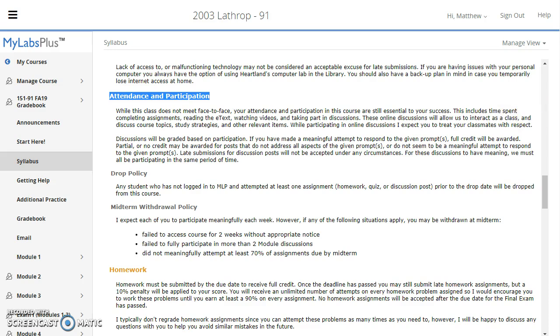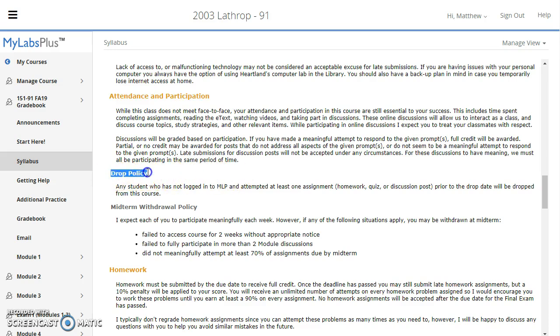In terms of attendance and participation, while we don't meet face-to-face, the class is still going to have an interactive portion. Discussions will happen not every week, but periodically throughout this semester. Usually those discussions will be focused on study skills, gauging how you're feeling about the course so far, lending assistance to one another, that sort of thing. But those discussions will be mandatory and factored into your overall grade.